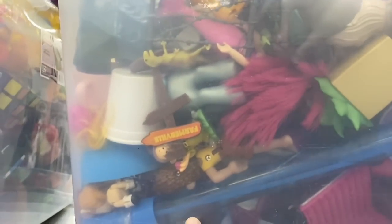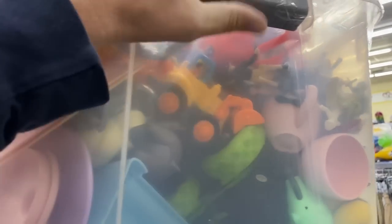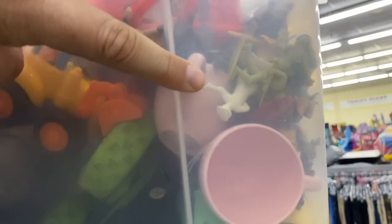What's over here? I'm not really seeing much. Those 2 Indiana Jones figures are like the coolest thing in here. These vintage little plastic army men figure thingies, those are pretty cool too. Probably not worth it, I'm sure they want like 60 bucks for this thing. Let me see if I can find a price on this.